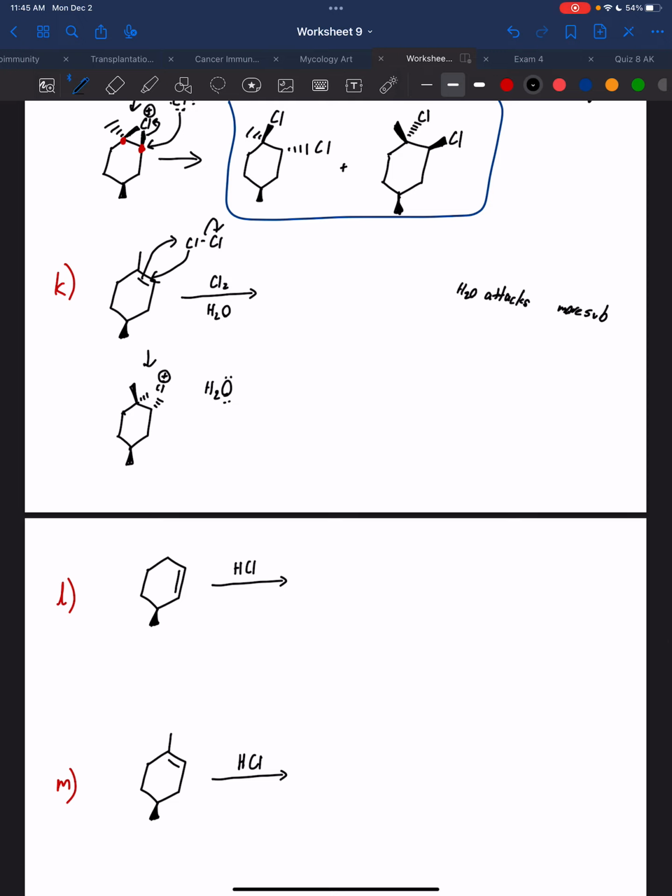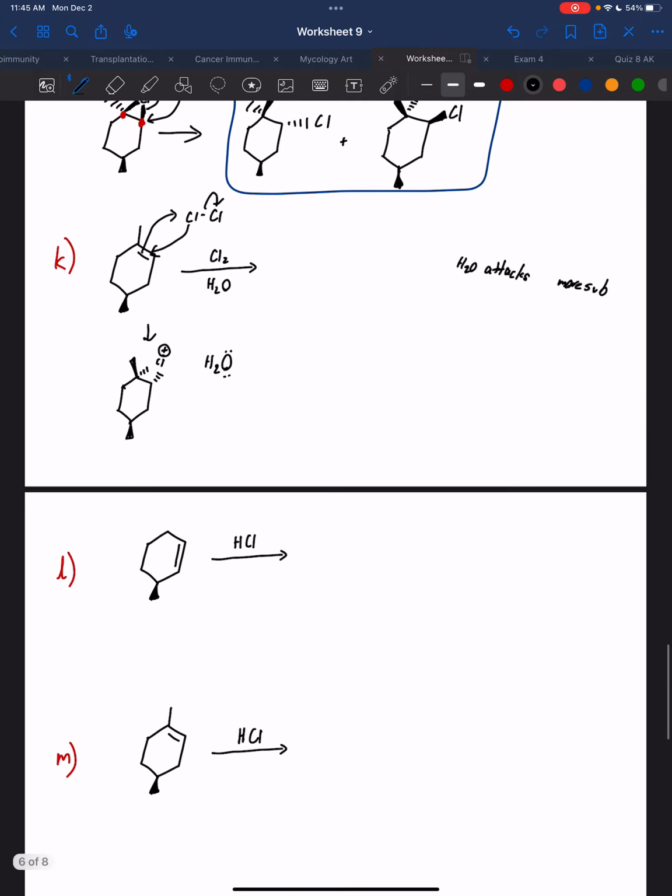And so here we did the first step of the halogen bridge formation, but here we have a different reagent, and that's water, and so we have a different nucleophile besides the chlorine that we had originally attacked with. Here we have H₂O, and so oxygen is going to be my nucleophile, and here oxygen is going to be attacking the more substituted carbon. And I guess for the reason that we were saying initially, that chlorine has a positive charge on it, and usually we see oxygens with a positive charge on it, and when we see that, it's an SN1-like mechanism, and so your nucleophile would want to attack the more substituted carbon.